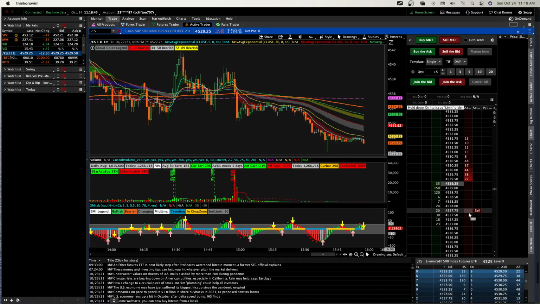We talked about it being very liquid. We talked about the fact that it's much more liquid during normal market hours, and of course during pre-market when economic data is coming out. It's certainly liquid at that point as well. So when you're looking at trading futures, what chart time frame should you be looking at?